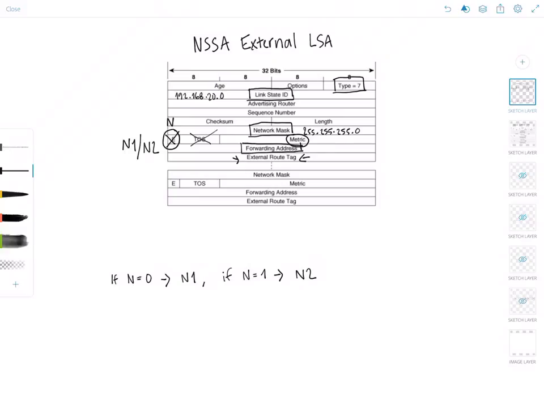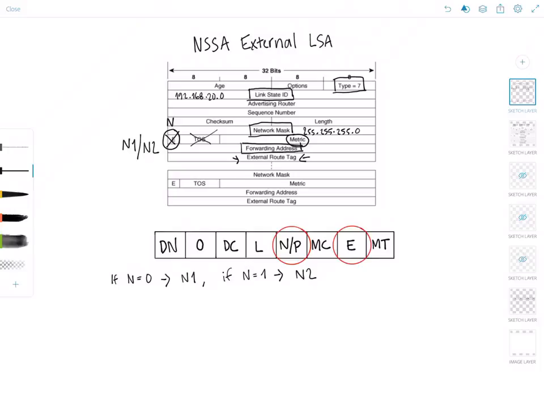Okay, so I just described the external metric bit, which I named the N bit to reflect the N1 and N2 metric types. So let's quickly go over the different bits in the OSPF packet types. And bear with me here because it's about to get rather confusing. So let me open up this drawing from one of my old videos. This is the options field, which is present in OSPF hello packets, database descriptor packets, and link state advertisements.